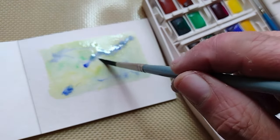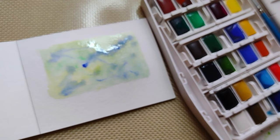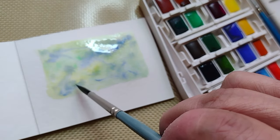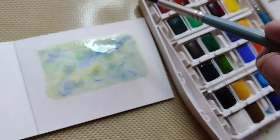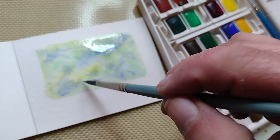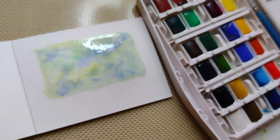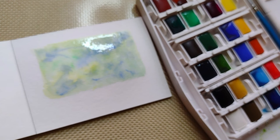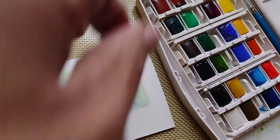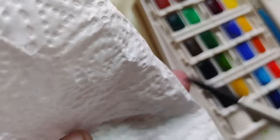Some artists will indicate what pigments they're actually using. I tend not to do that because I think it's more freeing for you if I let you choose what other colors to use. Okay, I think it'll be a good mix of colors once it's dry. So let's dry my brush a little bit.